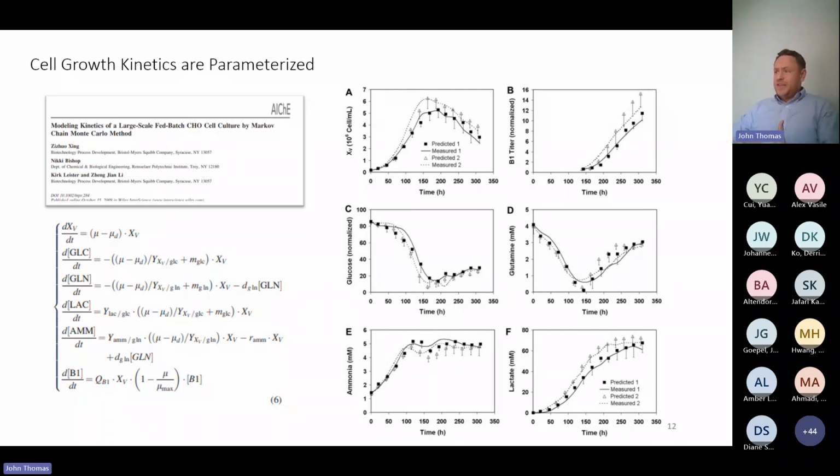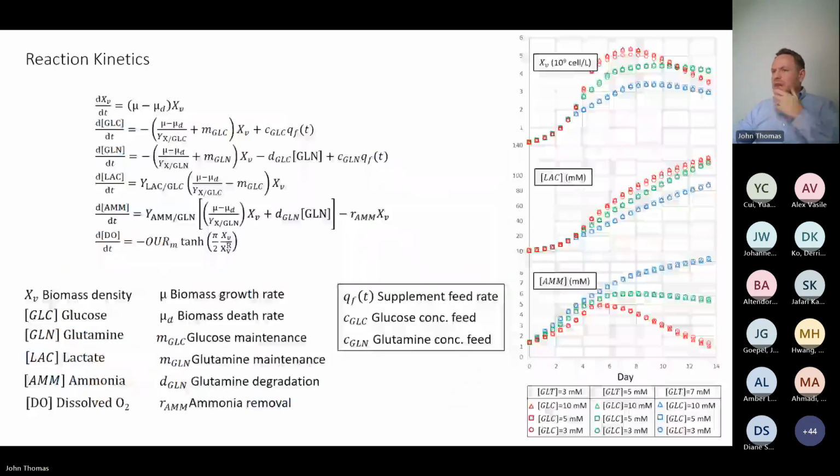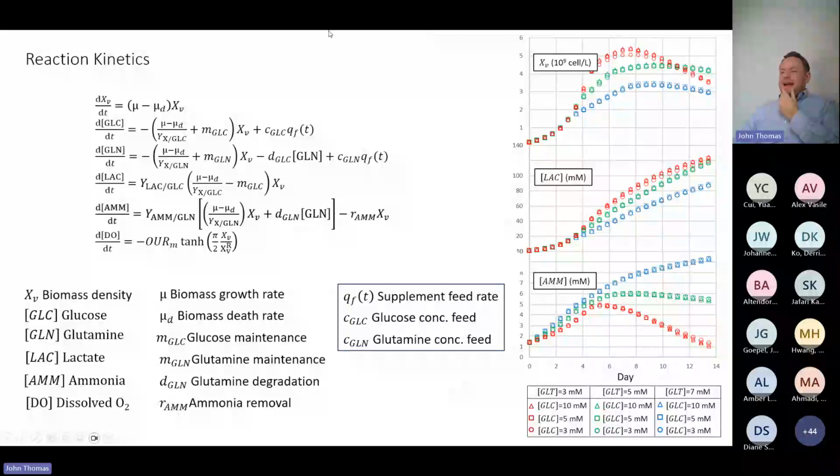And we want to be able to incorporate these multi-day reaction kinetics into M-Star. We want to be able to link operating conditions, fluid flow, controllers, cell growth kinetics within the context of one kind of model to rule them all. So I'm re-deriving these and giving them some names. I'm not listing all of the parameters, but I'm highlighting some of the key ones here. Biomass, growth rate, death rate, these are then more convoluted functions of glucose and glutamine concentrations. Those are what are determined by the biologist, as it were.